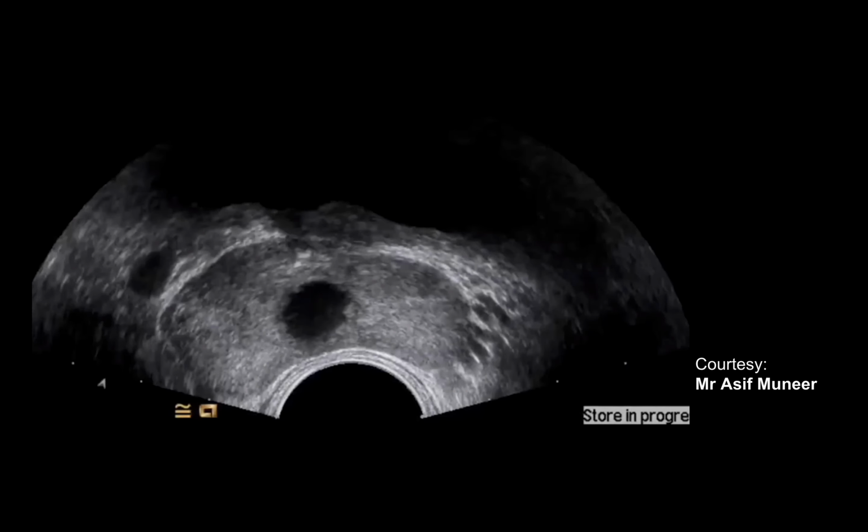Why didn't you consider saving the sperms when you're doing the TURED? I'm sorry, I couldn't hear. Why didn't you consider saving the sperms which are coming out when you are doing TURED? Yeah, sorry, I should have mentioned that during the initial aspiration from the seminal cyst, if there is presence of sperms, we will send that for cryopreservation, so that if the patient cannot father a child by the natural methods, we can use that for the assisted reproductive techniques.